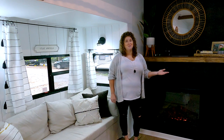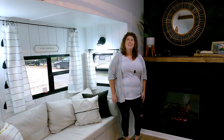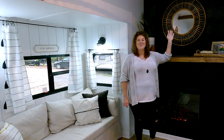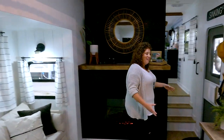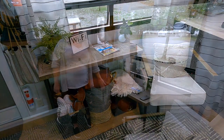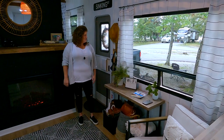Another feature I absolutely love that really gives it that farmhouse vibe are the faux beams on the ceiling. Obviously they're not real — it's an RV — but they're so gorgeous and give it such a comfy, cozy feeling, especially at night. Over here is an awesome little space — I have another chair for guests so we can chat, and then I have a ton of storage underneath. I have so much storage for shoes it's ridiculous — these are pretty much all full of shoes.